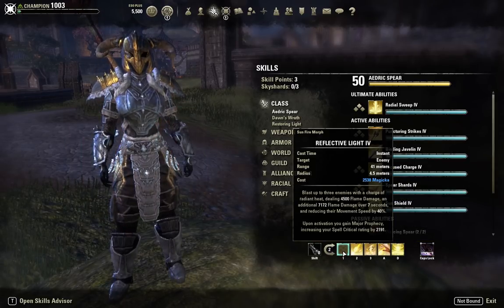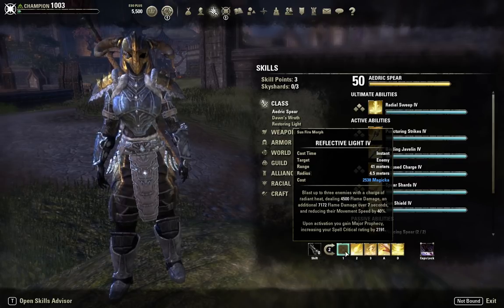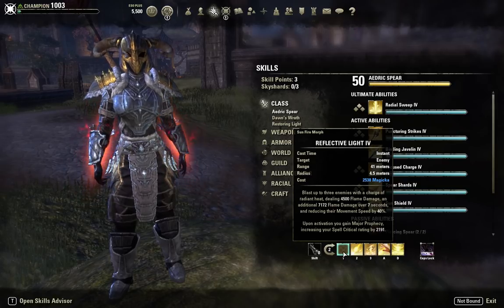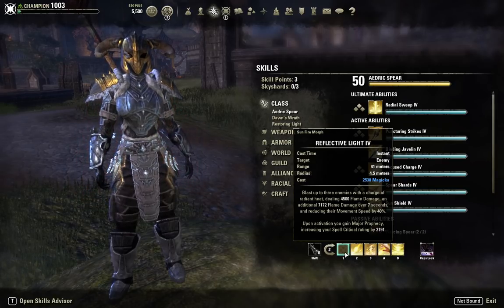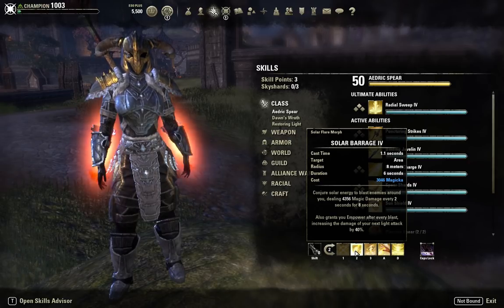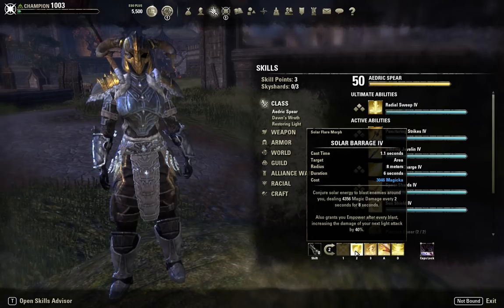And then on the Restoration Staff bar, we've got Reflective Light. Reflective Light, of course, is going to be our damage over time. Got a bit of a buff in the Summerset patch, which is pretty cool. The dot lasts a little bit longer. Of course, it gives us access to the Spell Critical. Solar Barrage is our next skill. This is going to be a really nice pulse ability.